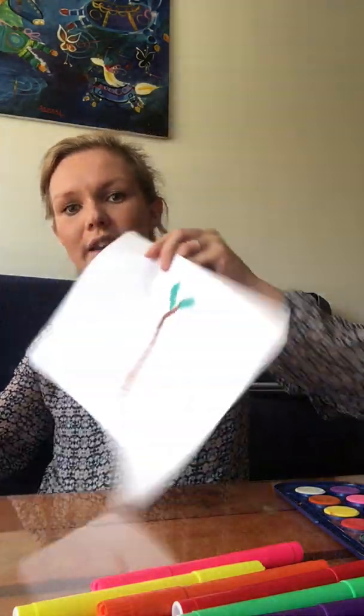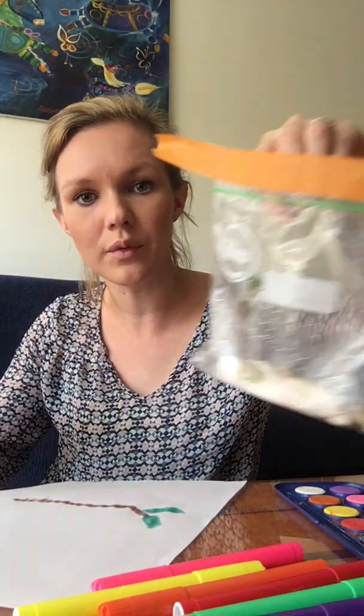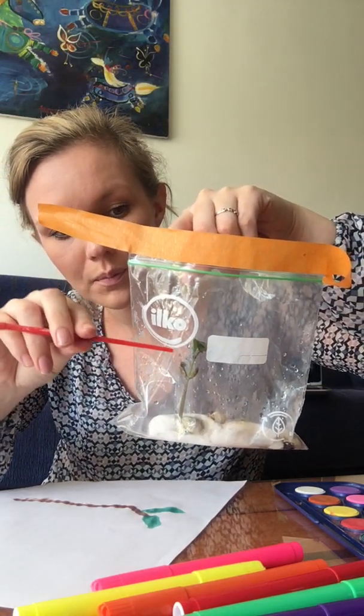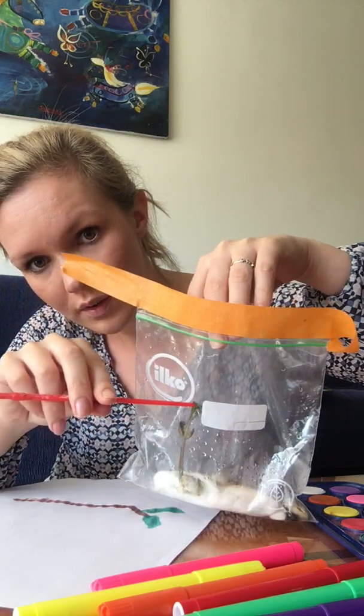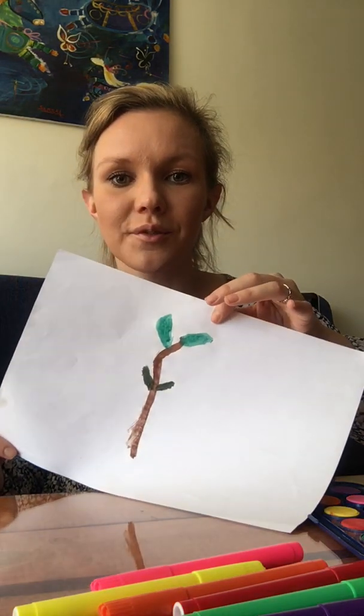Look, now I did it like this. But also I can see some leaves over there. See that? So I have some leaves at the top part, but also in the middle are some leaves. So I'm going to draw those ones as well, but they are not completely green. They are more like a bit brown greenish. So those ones need to be a little bit darker. Yeah, I think this is good. What do you think? Does it look similar?